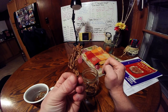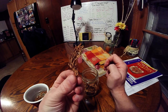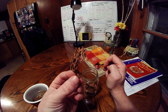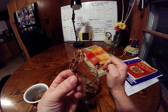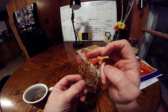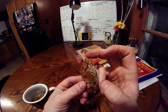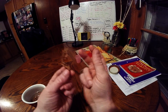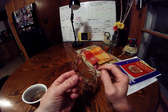The reason I have to tell you about it now is because sometimes I forget when I have my waterproof cover on my GoPro that it doesn't pick up audio. So as I was showing you and talking about it, it didn't pick up the audio that I was saying. But anyway, I'm going to show you one that I found earlier this summer. And one thing you'll notice is that it doesn't have the crown tips on the top of the coral, the little pinnacles that stick up like this, even though they're really tiny. The jellied false coral just has kind of bulbous round ends to the ends of the structures.